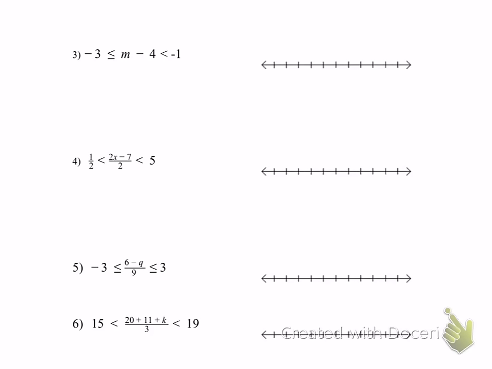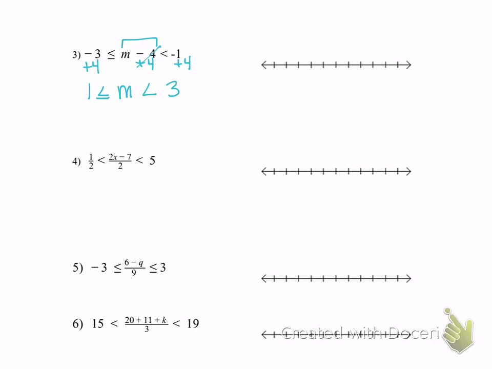Now let's keep going. Let's solve this one. So what we have in the middle here is m minus 4. So all we have to do is get rid of that 4. So this one's kind of an easier one. So if we want to get rid of the 4, it's subtracting in the problem, so we need to add 4 to each number here. And that's going to simplify it. So -3 plus 4 gives me a 1. Drop down my inequality, drop down my variable. My 4's canceled out, drop down my other inequality, and this one gives me a 3.